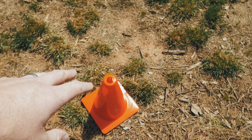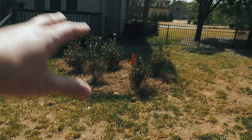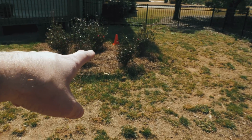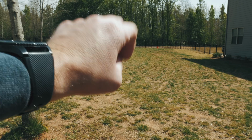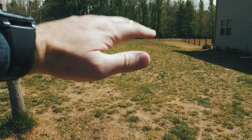This is roughly our area. It's gonna be from this cone to that one over there. It's not perfect. It's got a little island right here, but I think it's gonna work for what we're trying to do. So from here to that one is 20 feet. And then from here all the way down to the fence line, not sure if you can see those on camera, but the other 2 cones down there is 100 feet. So this is our 2,000 square foot area that we're gonna spray over.